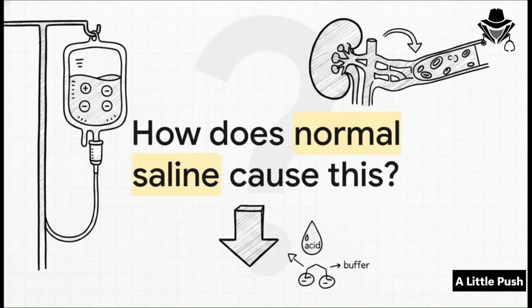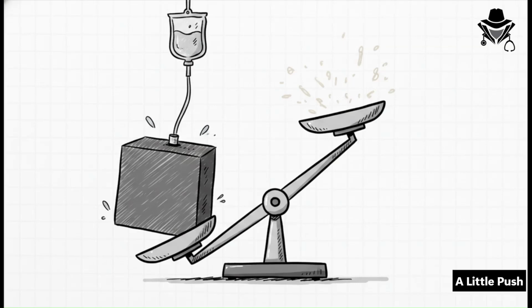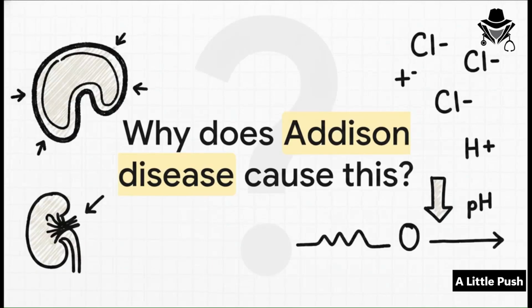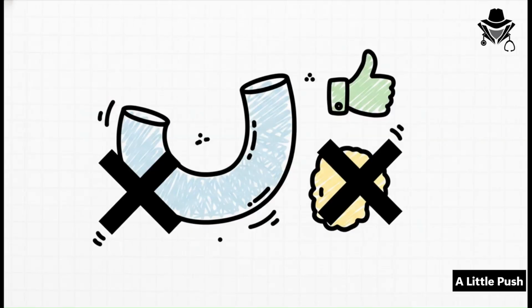Okay, question 2. How exactly does a large volume normal saline infusion cause this specific acidosis? Take a few seconds. Because it introduces a super high chloride load, which mathematically drives those bicarb levels right down. Last one, make it count. Why does Addison's disease cause a hyperchloremic metabolic acidosis? Ponder that for a moment. Yup, the lack of aldosterone leads directly to a decrease in hydrogen ion secretion in the distal tubule.